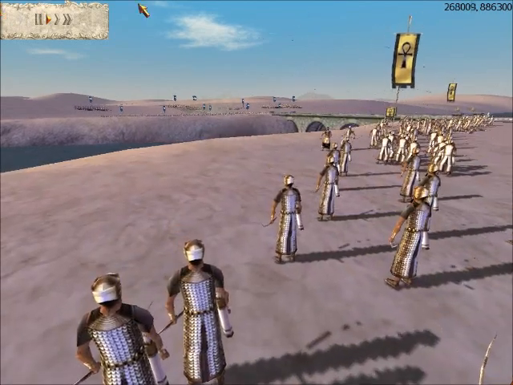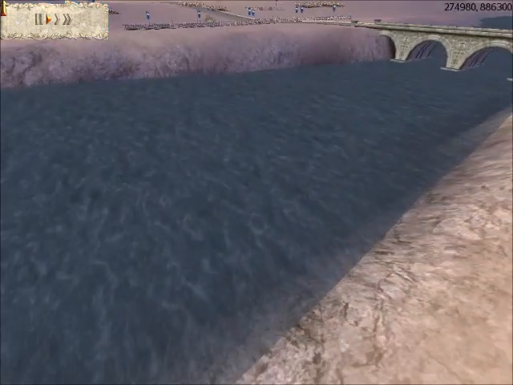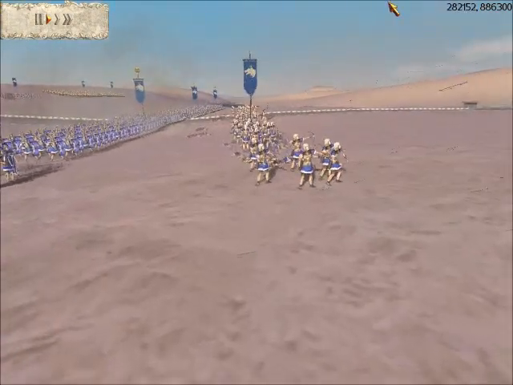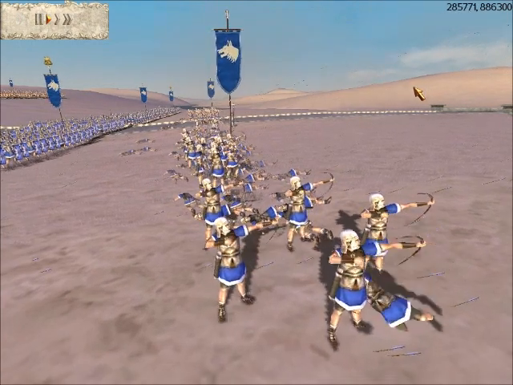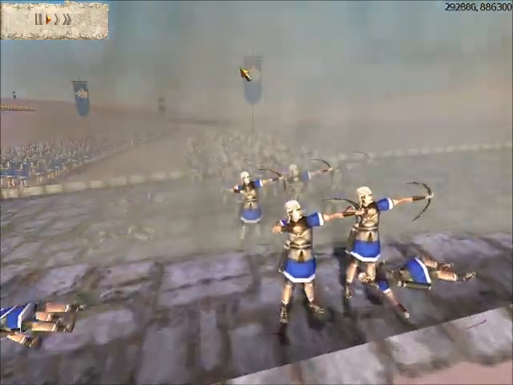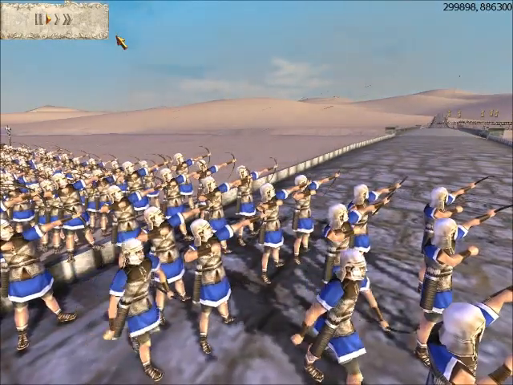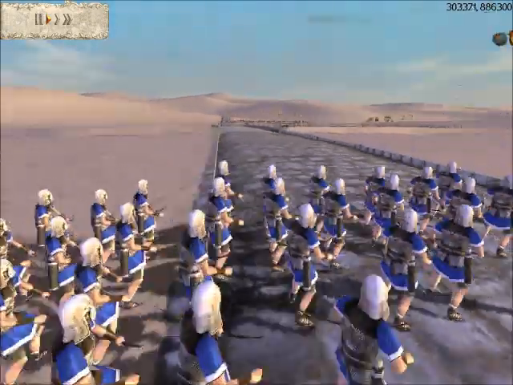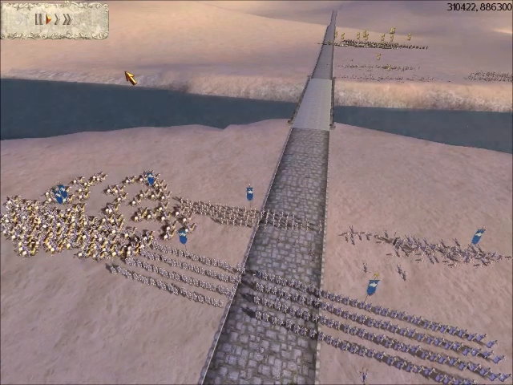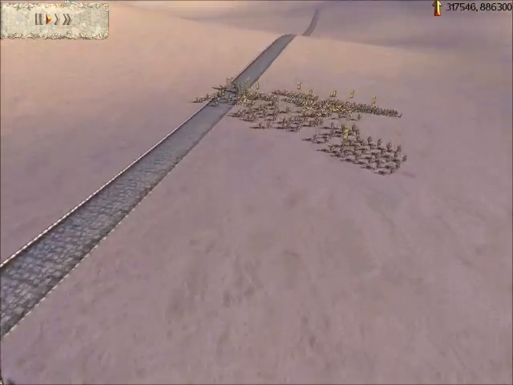I'm going to put my archers into loose formation. My opponent's archer Auxilia isn't doing quite so good against my archers. My archers are isolated from the rest of my army, so I probably should move something up real quick. He's charging with cavalry, I'm going to countercharge with my own.